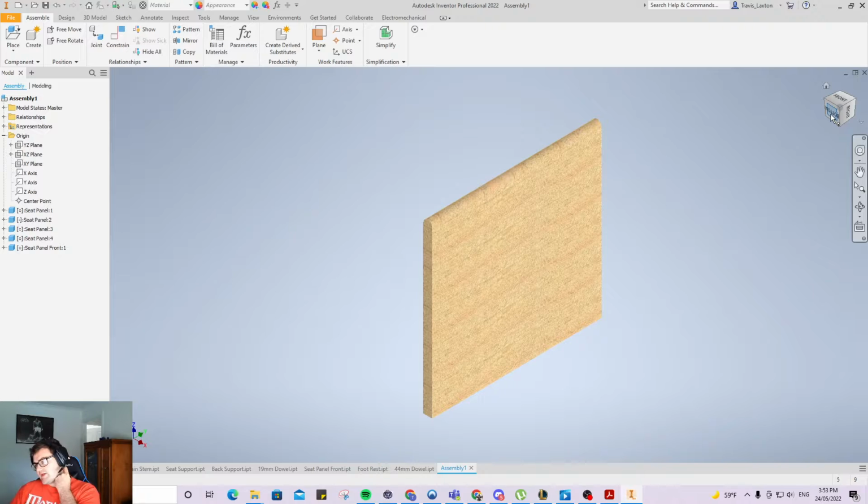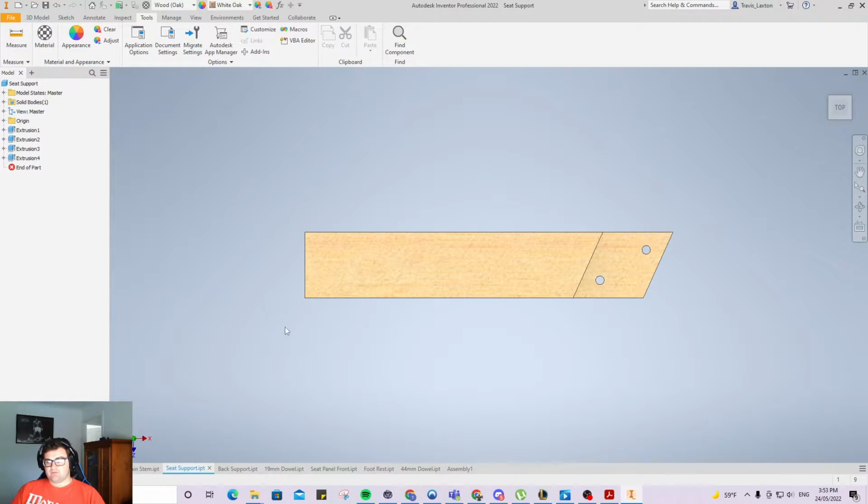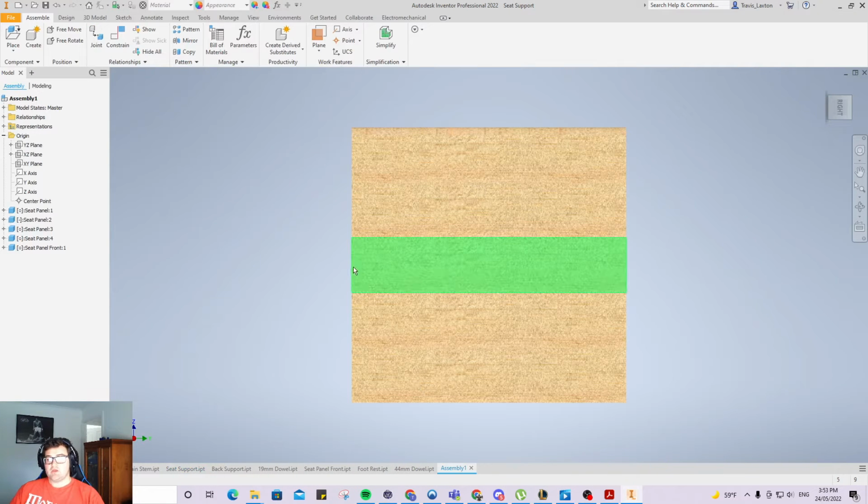Now, something that I was working on before. Like I was saying, we need to put some holes in this as well. So if you remember, we actually already have the seat support just here, and we have our holes in the top, so they need to go through the seat into those holes, and that's going to make it strong, not move or anything. It's probably not 100% needed, but hey, we're doing it.